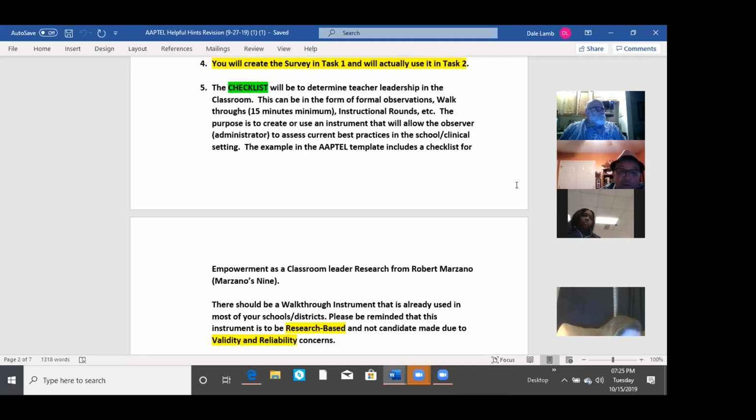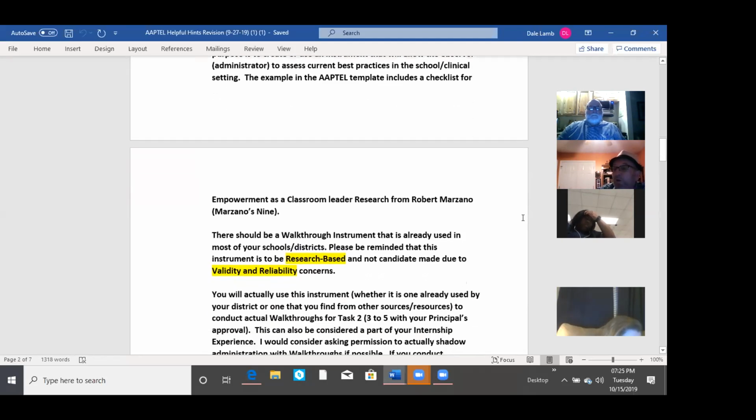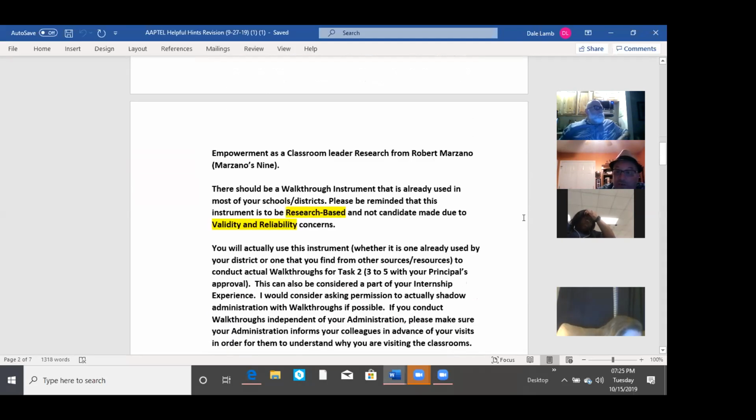And then coming on down, there should be a walkthrough. Many of you, there's already walkthrough instruments in your districts. If, again, as Dr. Lamb said, your district has an adopted walkthrough instrument, then by all means, I would use that.